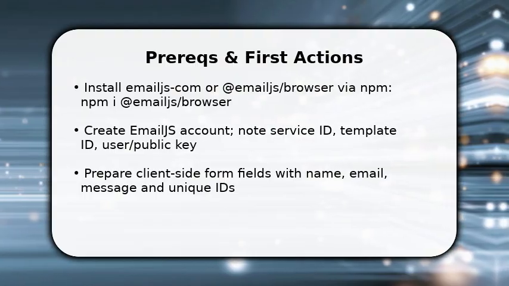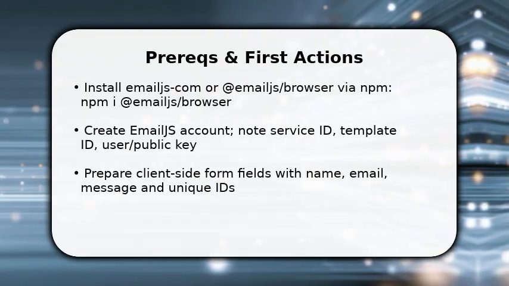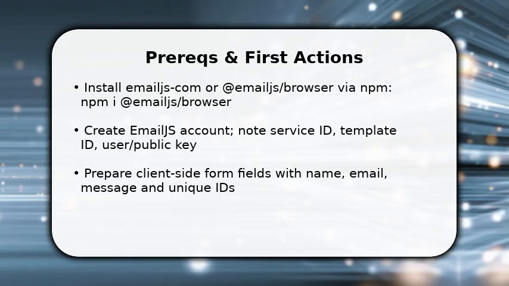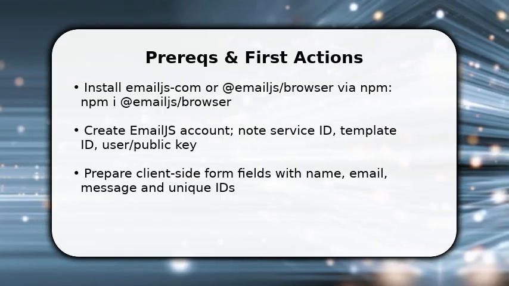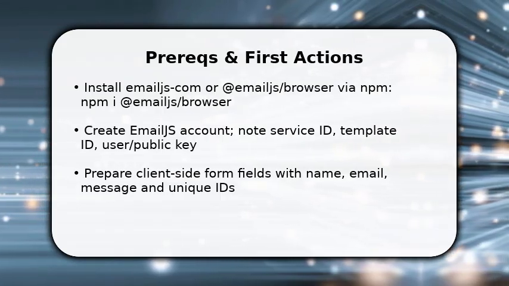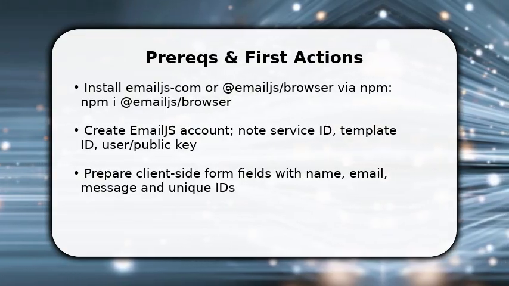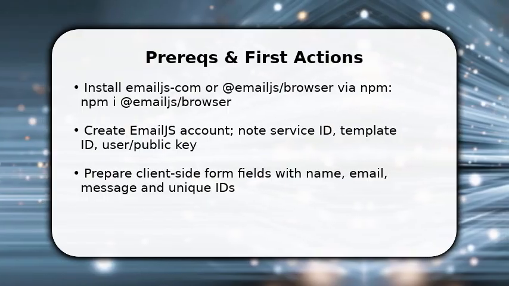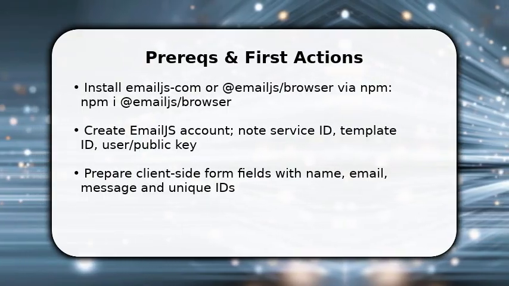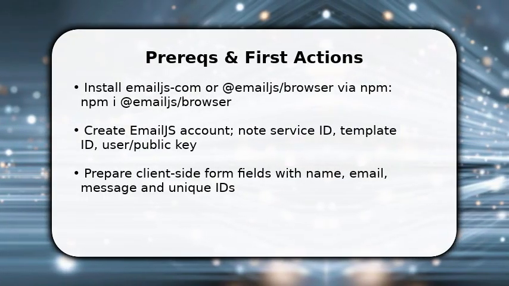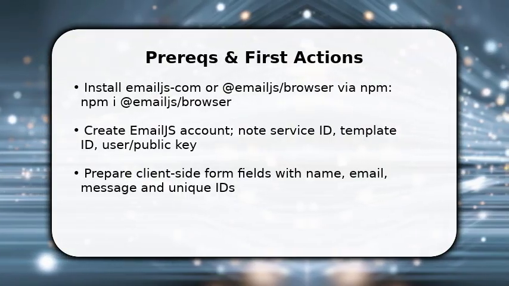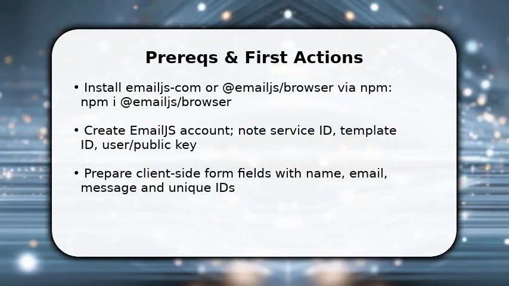You start by confirming prerequisites: Node or a static host, and an EmailJS account with service, template, and public key. Once done, install @emailjs/browser and import it into your JS file. Next, wire form inputs with clear ID attributes so you can read values. You want to collect name, email, and message and prevent default form submission. Make sure to keep keys client-safe by using the public key only. Proceed to initialize EmailJS with the public key so the next step can send.